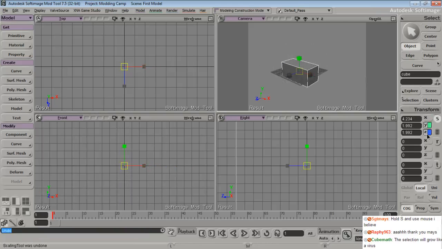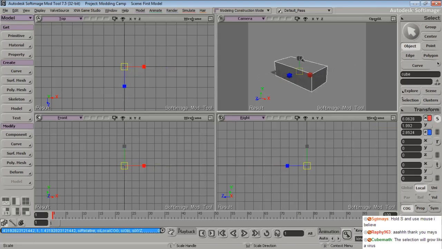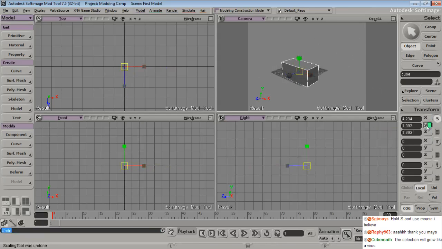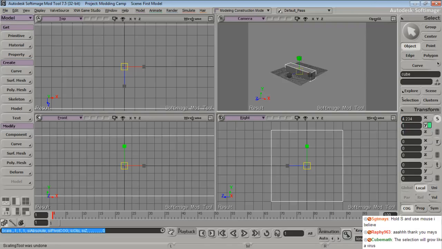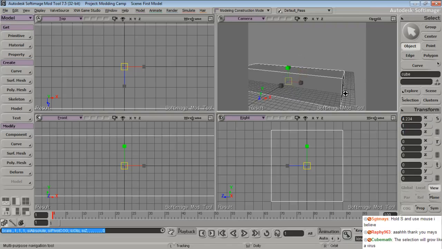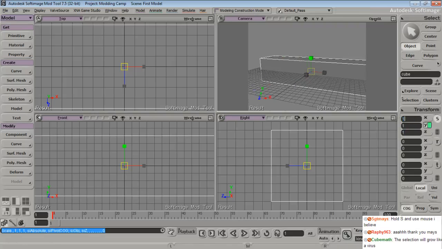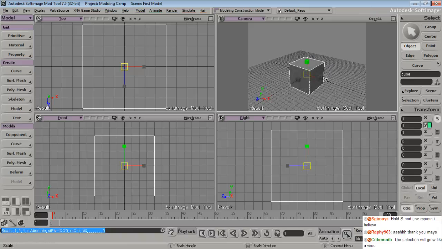Same thing with Y and Z, and also if you hold down Control, you can select multiples, so X and Z get manipulated, but Y is locked. So anyway, there's lots of different uses for that. And also you can manually enter how much you want. So let's say I want Y and Z to be 1. I don't want those to be grown at all. So I'll set them all back to 1. That sets it back to its original shape.